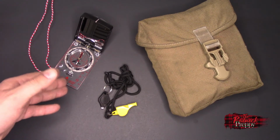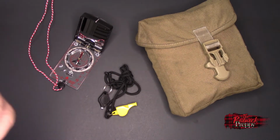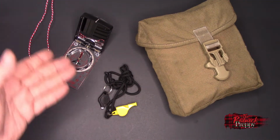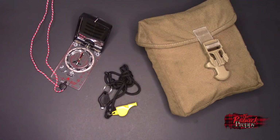A few wiseacres noted that I have a fancy compass in my survival kit, but no maps. I didn't think I had to say it, but I would be carrying a map covering wherever I was in order to make full use of the compass. That said, even without a map, a compass like this is a very useful item.